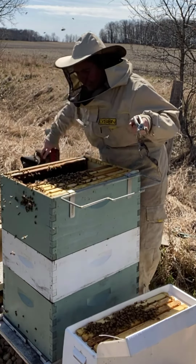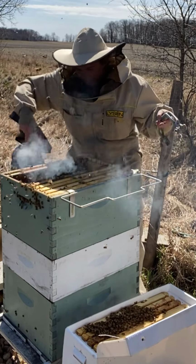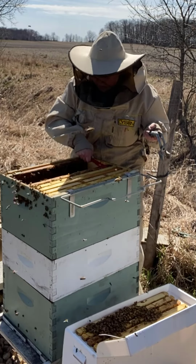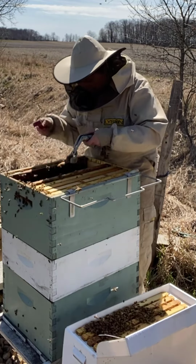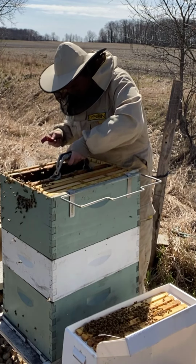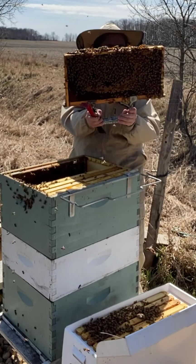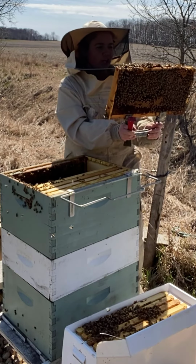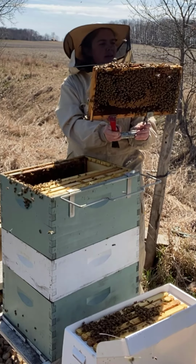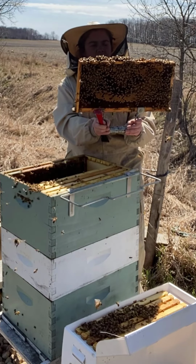All right, continuing to look. We're really getting into this hive, and all I have to say is I am so excited about this. It is unbelievable all that's going on in here. This queen is really doing a phenomenal job. I can't wait to see her. I'm just hoping I'm gonna find her. I know that she's here because I'm definitely seeing all of the evidence with her brood.